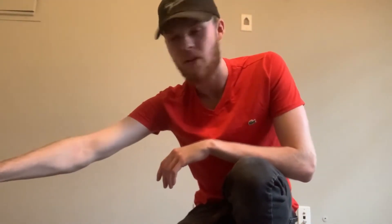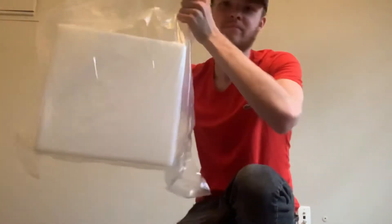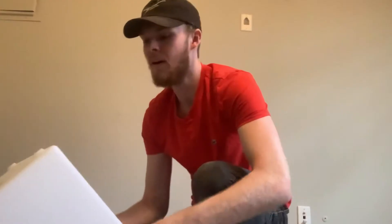Alright, what's up guys? We're gonna be unboxing some stuff. Before we get into the clock, we're gonna start with something also pretty cool that is gonna be in my room as well. It wasn't planned on being in my room, but it's too small to be on the deck. Look — it's a light-up cube, but it's like a table and a chair, and it lights up in all different colors.